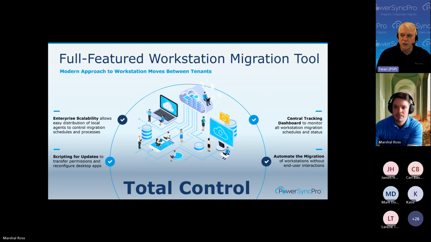Some things that were important to us, like I mentioned, the central tracking, being able to see what's going on with the migration, which workstations have reported and what they're doing, etc. But also being able to extend the process. So we've got a pre and post migration endpoint or script that you can add, so you can do things that are unique to that customer, or that there is a new feature that's come out that we aren't yet supporting natively in the tool, but you can extend the tool to do that.